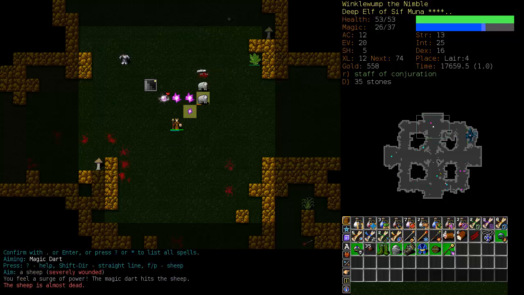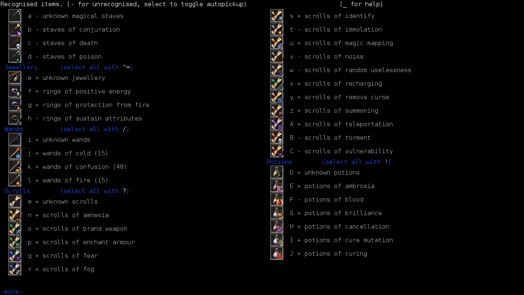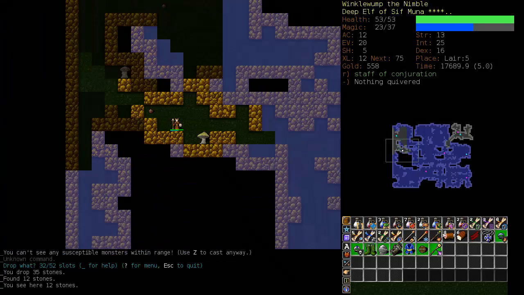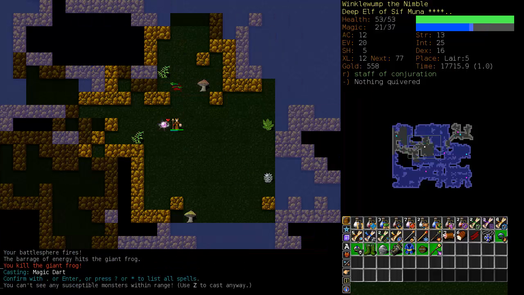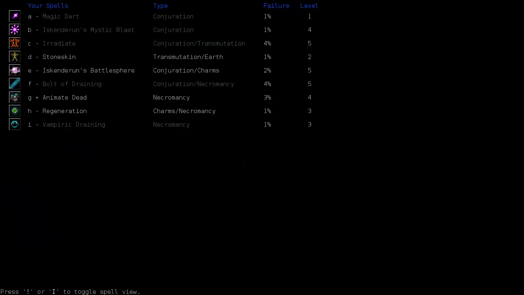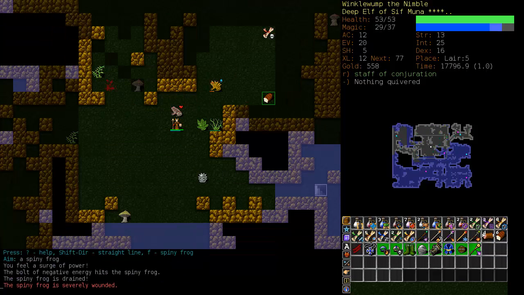Why are there so many monsters still here? And down we go. Can we stop picking up rocks, please? That's the last thing we want. There we go. And let's drop any rocks that we have picked up. 35 of them already. So, why do I keep casting G? What is G? Animate Dead, okay. Well, we can cast it here. Might as well get a little friend in.